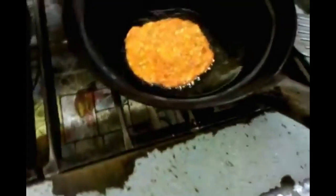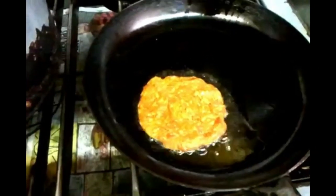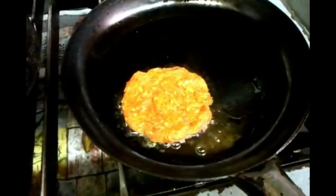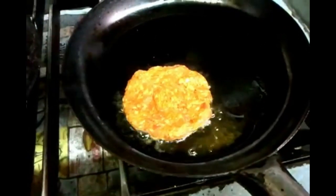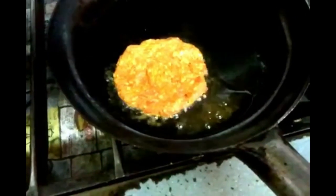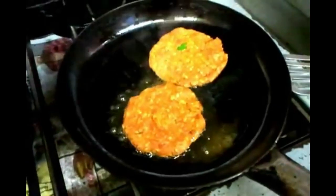So you go with a fine pan, there's a bit of oil in it. You need to put just a little bit, a touch of oil, you don't have to put too much, just a small amount of oil into the frying pan, because the mince meat will contain a bit of fat within, so you don't have to put too much oil into the frying pan. There we are.